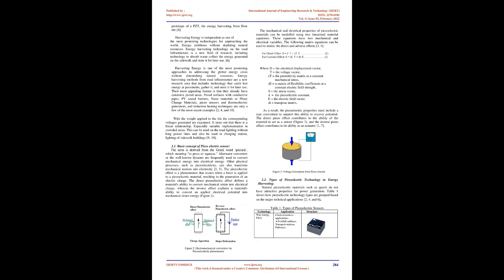2. Background. The piezoelectric energy harvesting technology is based on the material's ability to generate an electric field when subjected to mechanical force. The direct piezoelectric effect is the name given to this phenomenon. Piezoelectric transducers come in a variety of forms and materials, making them appropriate for a wide range of applications. A model is required to study the behavior of piezoelectric devices in the temporal and frequency domains in order to maximize their utilization in applications 1, 3.